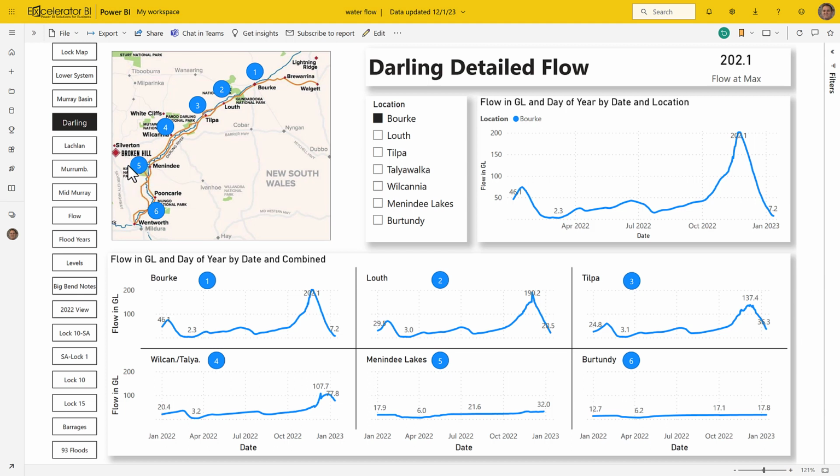I know there's been some press and discussion about the Menindee Lakes filling up. There's a lot of backwaters and wetlands in around here. So once again, it's going to be very hard to understand how much water is going to come through. But I would expect at some point in time, coming into Wentworth, which is the Darling junction point, we're going to see an increase here somewhere.